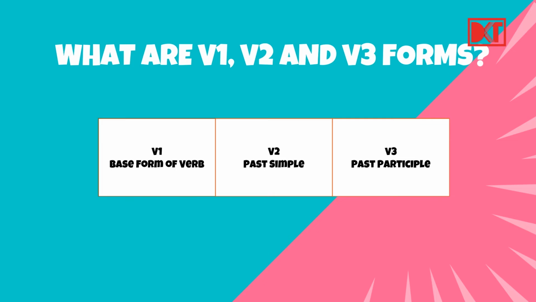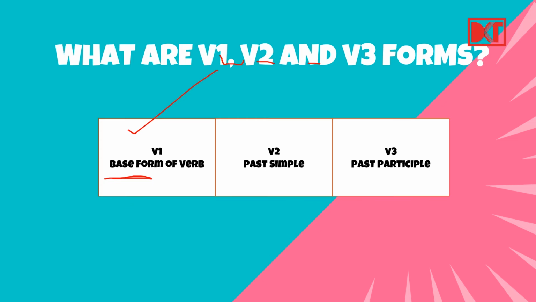So now we finish off with the tenses. We have done all the 12 categories for present, past and future. Now we'll just give you a brief reading about what is V1, V2 and V3. V1 is the base form of the verb. Like when I ask you to tell me a verb, you tell me like study, read, walk, jog. So words like this. So that is called the base form of the verb.